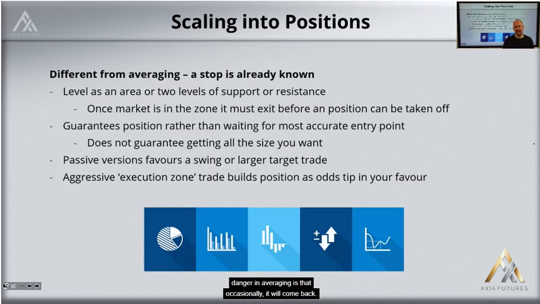And the danger in averaging is that occasionally it will come back. And if you average far enough, often it will come back. The problem is you will get away with that to a point. And there will be one day where it doesn't come back. And when it doesn't come back, that's career over. That's the problem with averaging, that you're one trade away from it all being over at any point. And that's never a situation you want to put yourself in. Stressful, it's dangerous, and ultimately it will happen at some point. So it becomes a fruitless endeavor, because at some point you will get caught out.